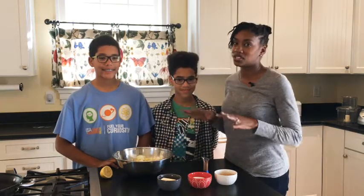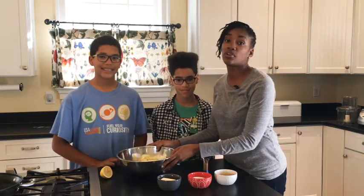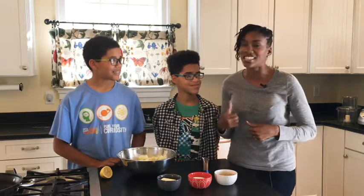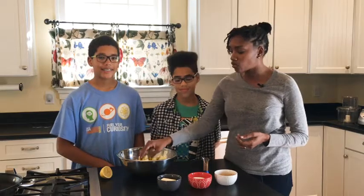Chemical, as he likes to call himself because he's a mad scientist, has already chopped up a whole bunch of beautiful apples. We actually went apple picking a few days ago and were able to get Fuji apples. We got Fuji apples and we already happen to have Granny Smith apples at home. We peel the apples, slice them up and then chop them into a rough one-inch chop so that they cook nicely down in our pie.